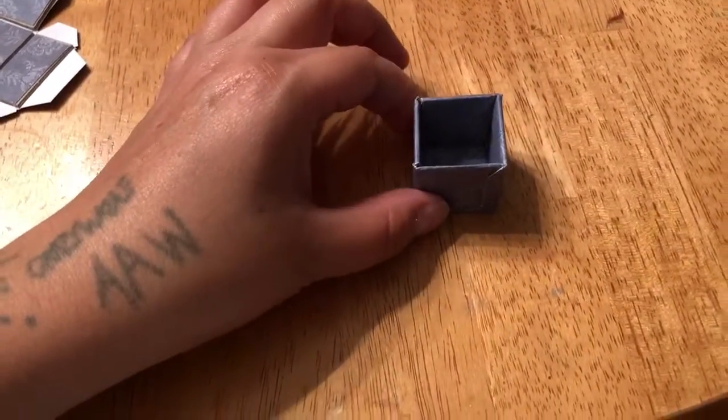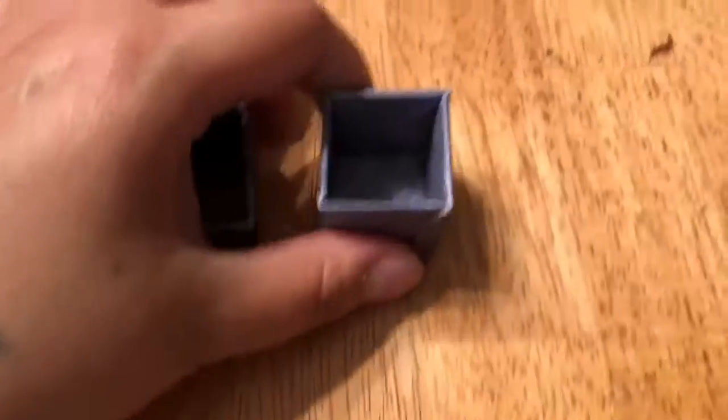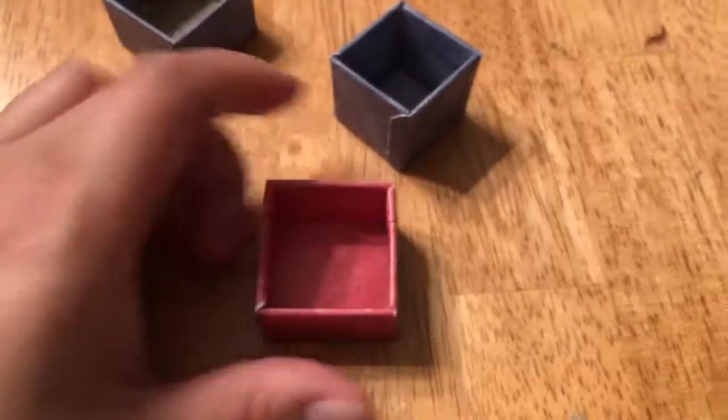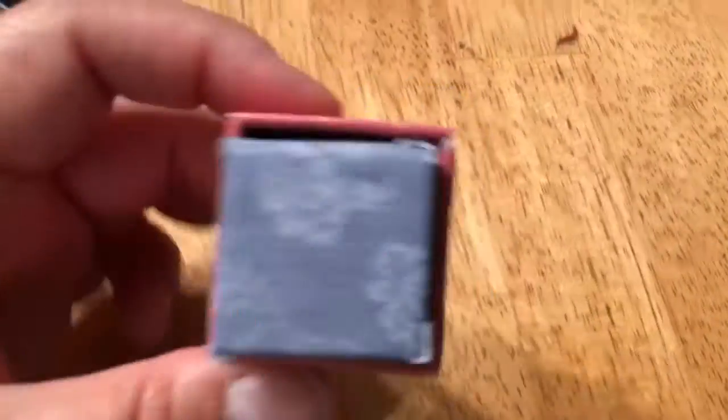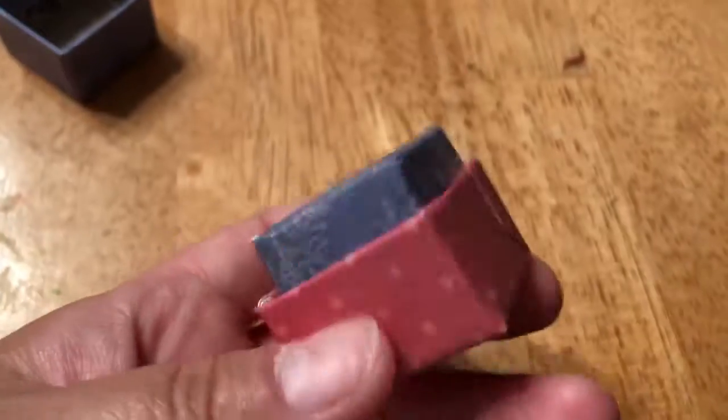So since I had this as my first 1 by 1, and this was supposed to be my second lid, oops, sorry about moving. I had to change my position on sitting. This lid did not work, so I had to go up a size, I think this is 1/4 and 1/4. So then I put these together and they don't fit. Or they're supposed to fit. They're supposed to fit really tight. This one fits, but barely, and it's not even.